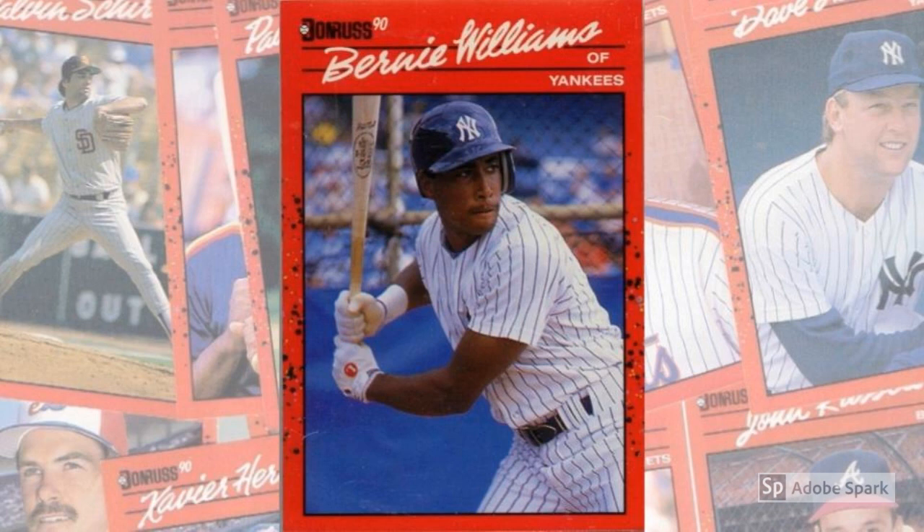Marquis Grissom at 36, Albert Belle at 390, Sammy Sosa at 489, Dean Palmer at 529, Bernie Williams at 689, David Justice at 704, and John Olerud at 711. Add in the usual superstar lineup of Cal Ripken at 96, Nolan Ryan at 166, and Rickey Henderson at 304, and the other standouts of the late '80s and early '90s, and there was enough red-clad talent to keep collectors coming back for more Donruss, even though we knew we could never soak it all up.